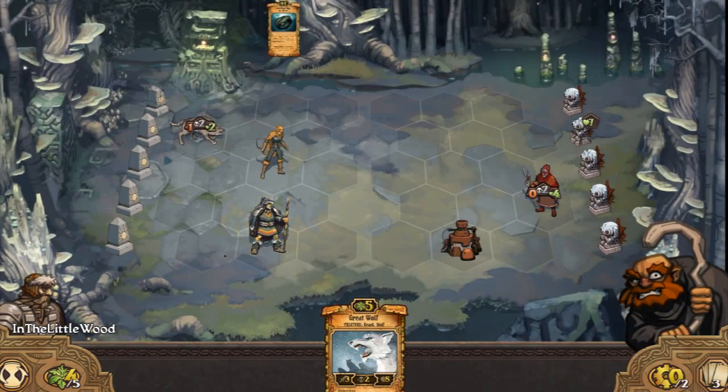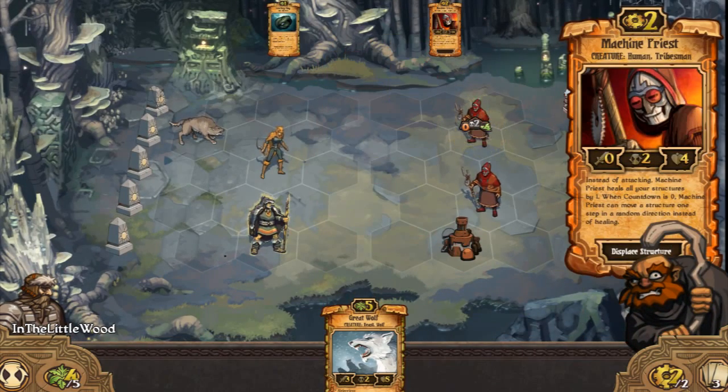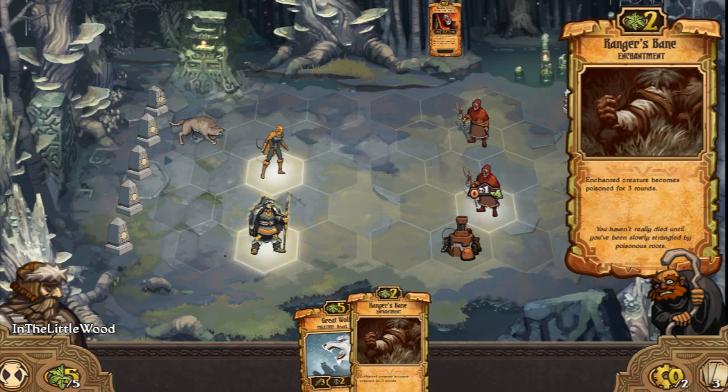Let's see how this plays out. So there's that one there. Oh, nobody else attacked. Oh, no. What was that? I didn't read what that said. Hold on. Let me click on him. Instead of attacking, Machine Priest heal all your structures by 1 when countdown is 0. Oh, no, sorry, when countdown is 0, Machine Priest can move a structure 1 step in a random direction instead of healing. Ah, I see, okay.